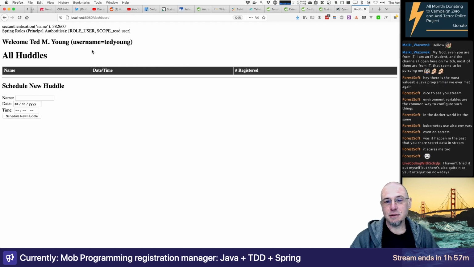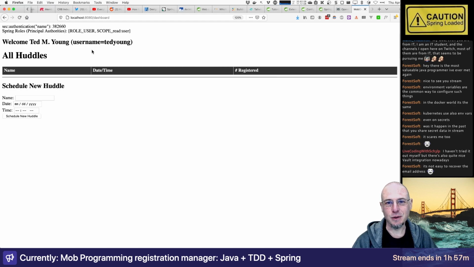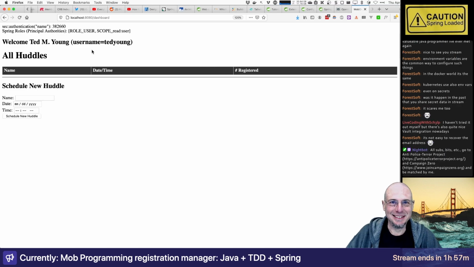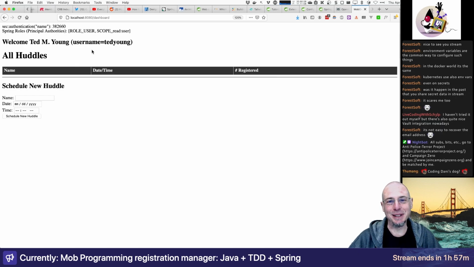Yeah, there's all sorts of great secret stuff using Vault or Kubernetes secrets, or Kubernetes can use Vault and all sorts of stuff. I generally deploy onto Heroku because I don't want to deal with all that, and so it's just easy. Yeah, exactly, for us it's not terribly easy. I mean, honestly, I've had this email address for what, 15 years. I get a tremendous amount of spam, so a little bit more spam is probably not going to be noticeable.